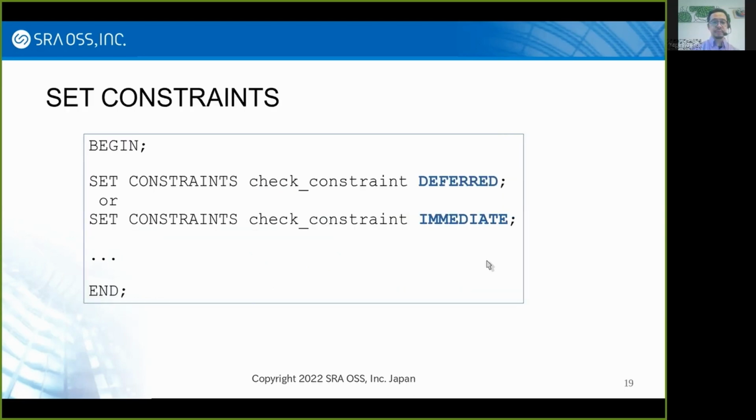The firing timing can be changed using the SET CONSTRAINTS command in the transaction. You can change the constraint to deferred, or you can change the constraint to immediate using this command.